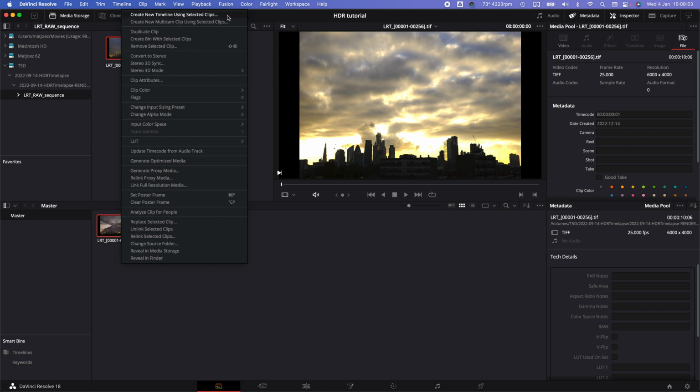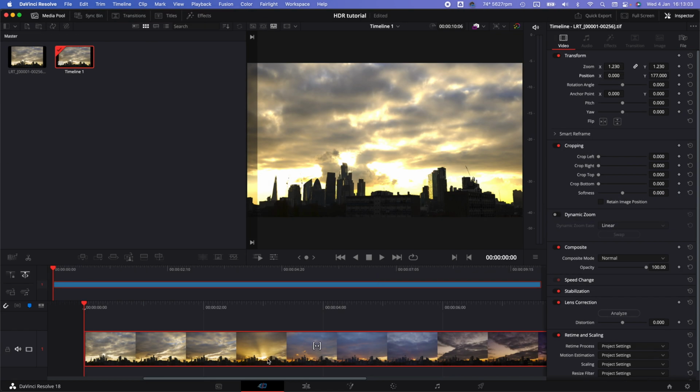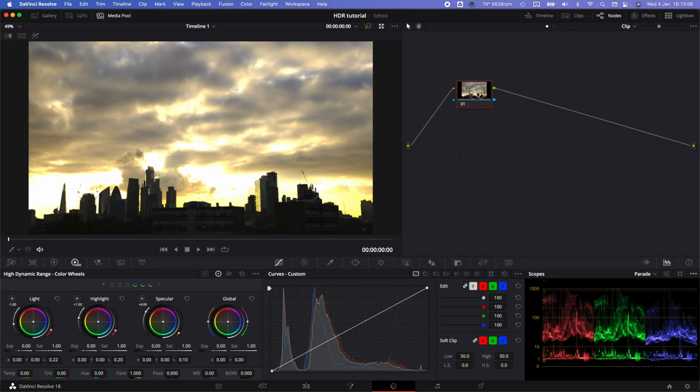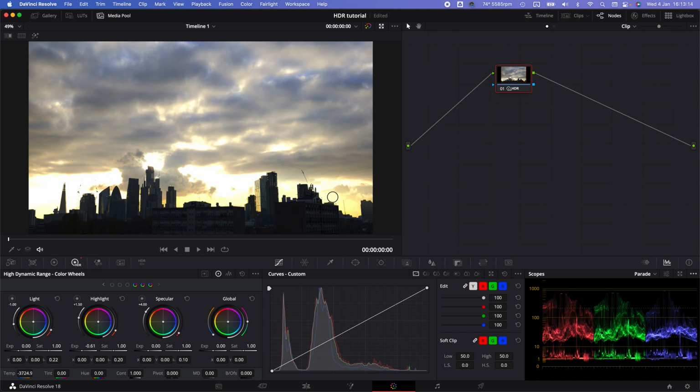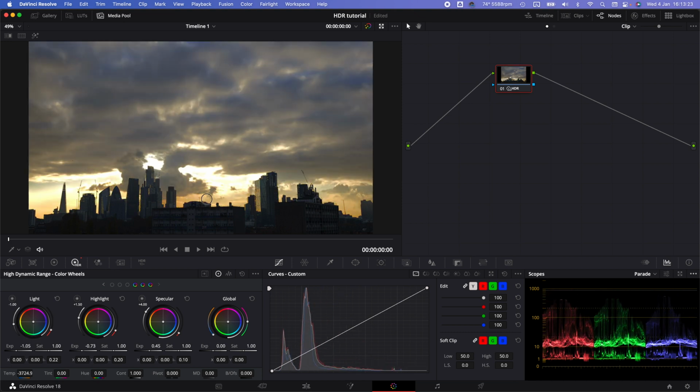Import your TIFF sequence into DaVinci Resolve. Make sure to set as a sequence, create a timeline out of that, add further color grading using the HDR color wheels, but make sure that every node in this process is set to HDR processing. And then once you're done with that, we can go to the Delivery tab. But before that, maybe you have a question.